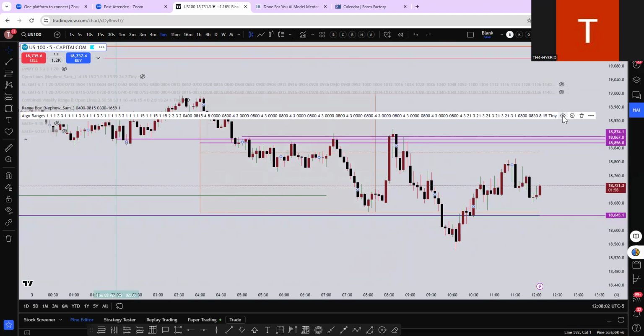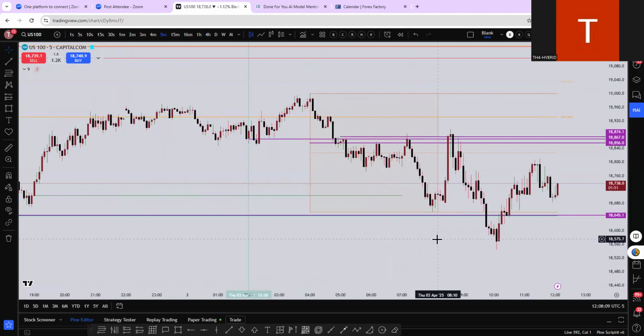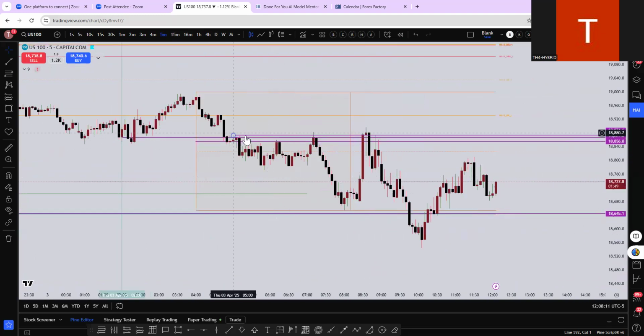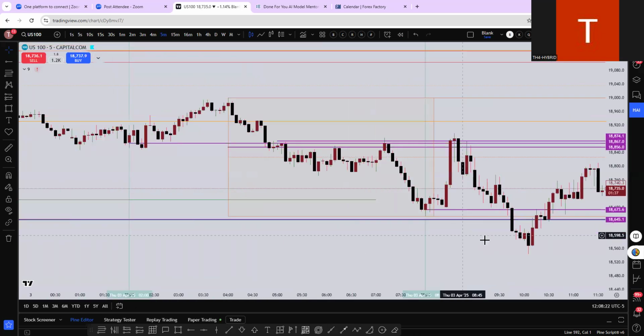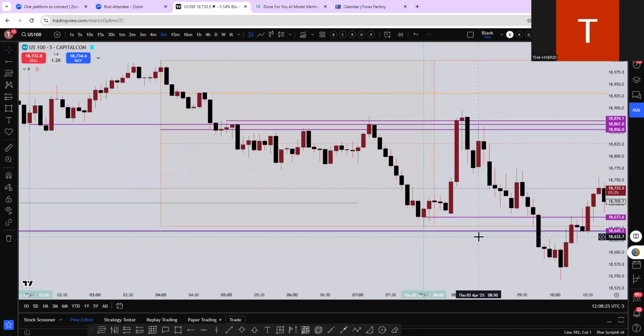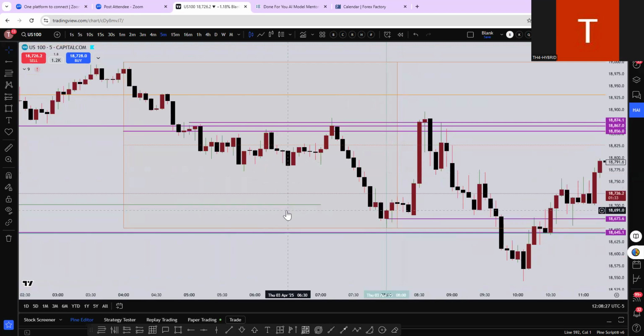And then since you have the algo ranges, you can always turn on the algo ranges as well to see if there's any key levels in that area. So we've got 1 hour key levels here. This is 8 a.m. So now we're going to look at what's going on in this overnight session that can support where I possibly want to sell from or where I want to buy from.